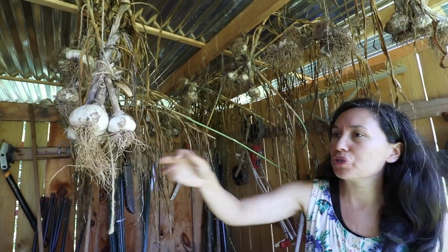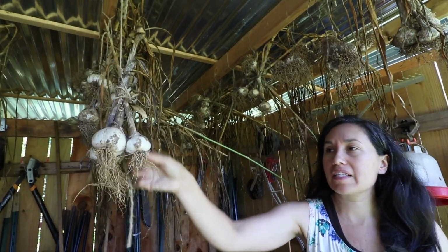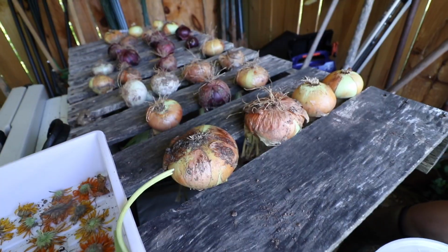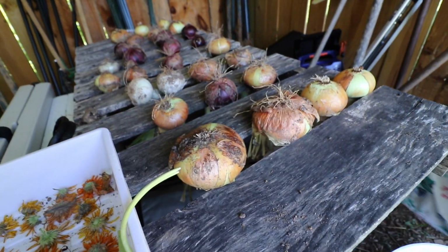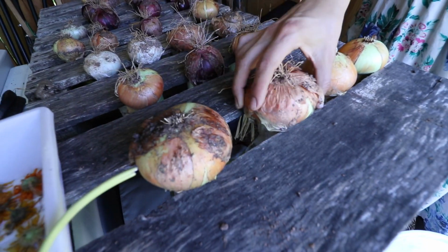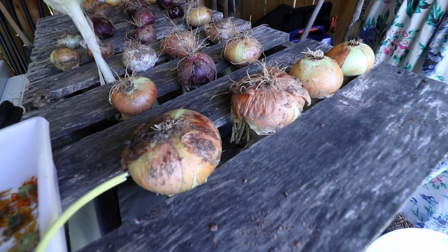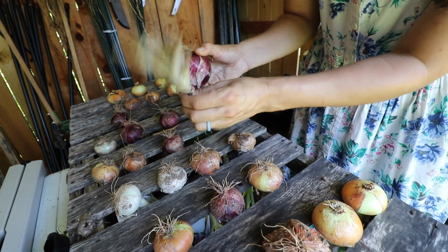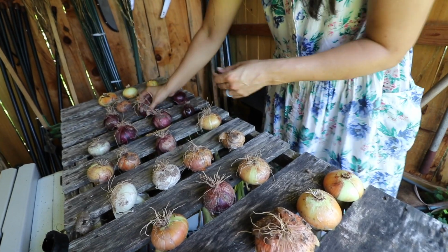And so what we'll do is just come through and clip off the stems, and store them right inside our house. Here is also where we're storing our onions. And they look great. They're drying up nicely. So you'll just come through and check to see how dry they are. This one still feels like it's a little bit wet.